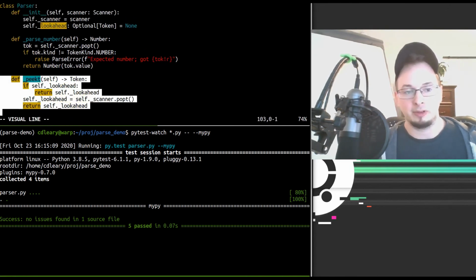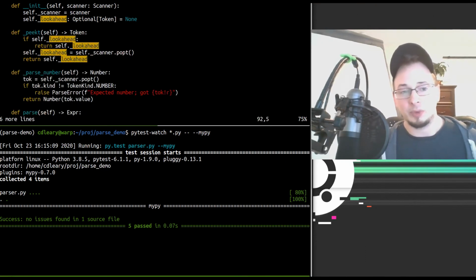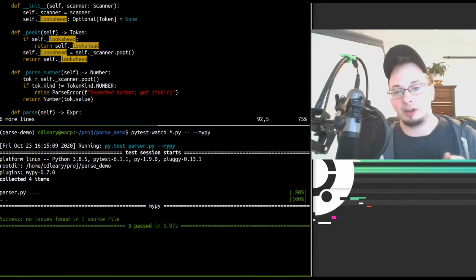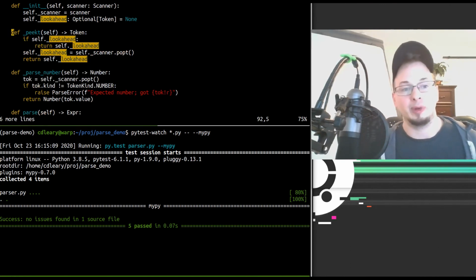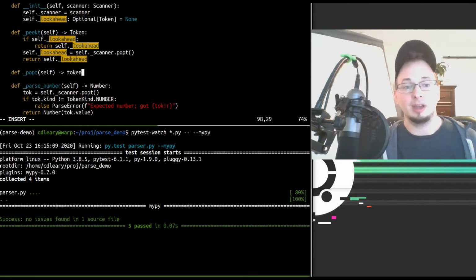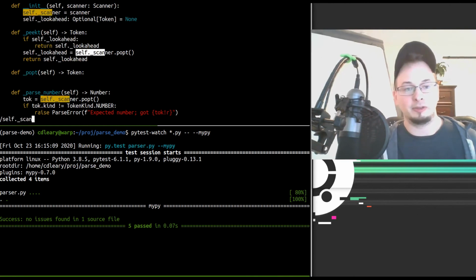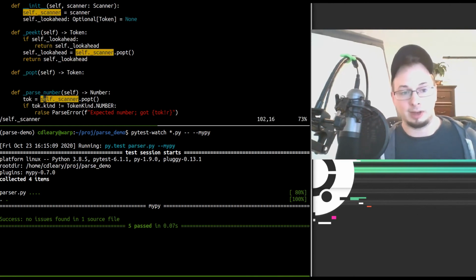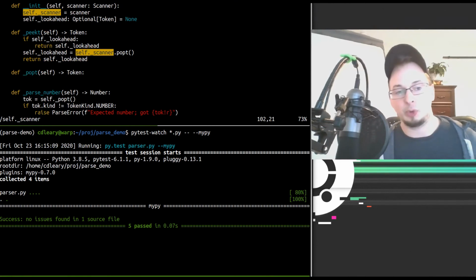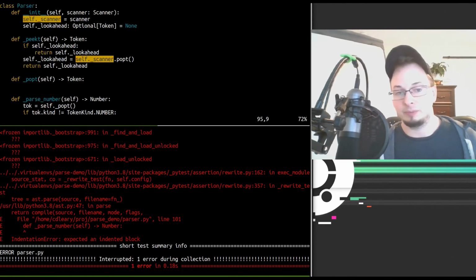The law of Demeter is this programming recommendation that says, instead of reaching into member objects and calling methods on them, if they have interesting invariants, try to keep local members that maintain the invariants. So along with peekT, we really should have something called popT that also knows about look-ahead. Instead of reaching into self.scanner, we should be calling our helper popT that lives as a member of the parser type.